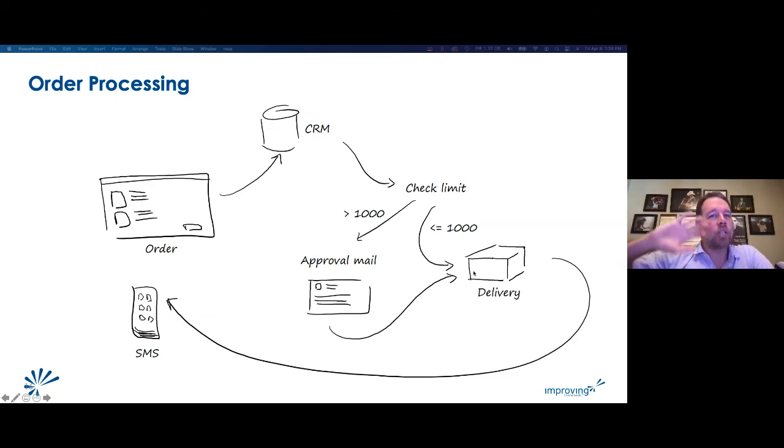And then finally, once delivery has occurred, or once they have packaged up our order, we can send an SMS message to the client saying your order is on its way, here's the tracking number, and thanks for doing business with us. If I'm looking at it as a programmer, that's a nice little feature within an application. I'm not sure that's an application in and of itself, but there's a lot of things going on.